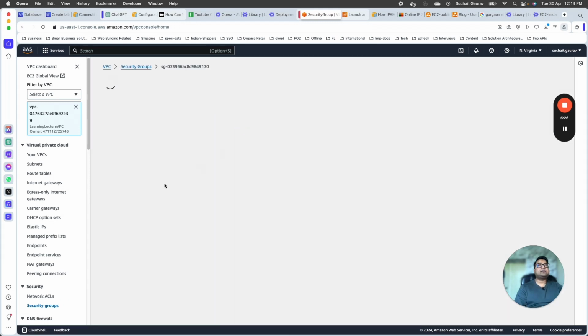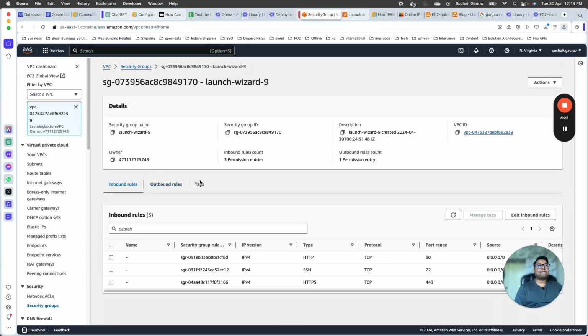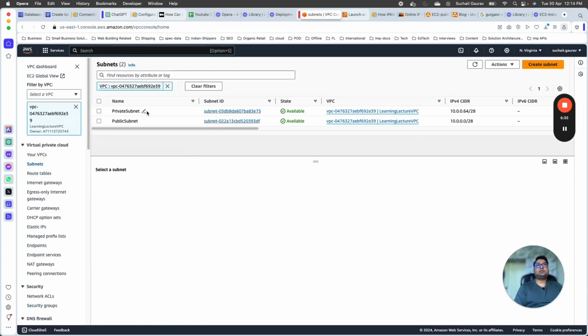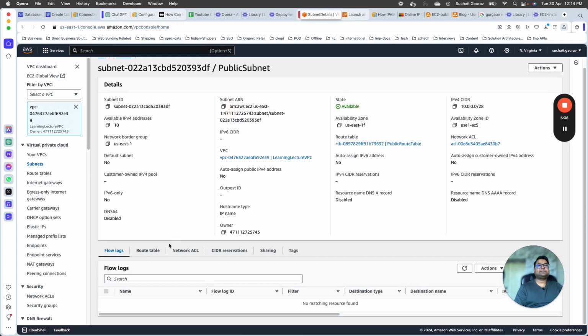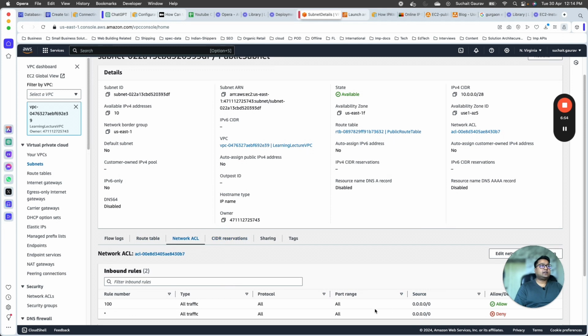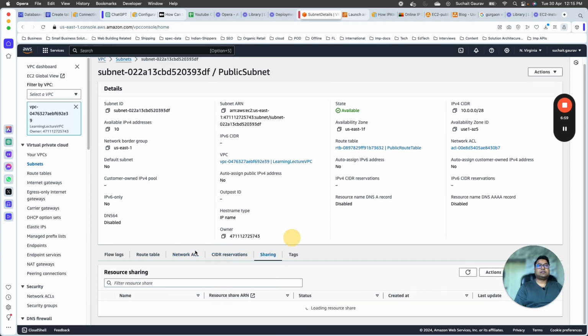So if you go inside here, or you can go inside the public subnet and click, and then you will see somewhere this learning lecture. Route table, this is the route table.